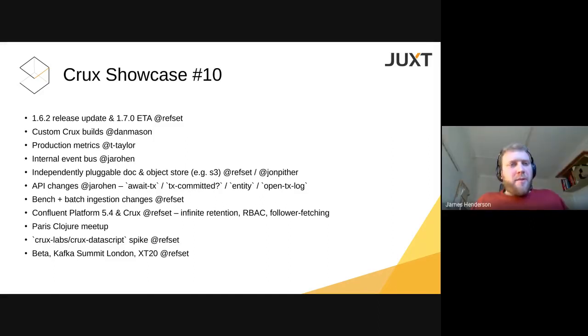No, to be honest, I think you covered that one. It's largely an internal thing, as the name suggests. The reason for it is for third-party Crux modules to be able to talk to each other. In this case, let's say for Tom's metrics work, we do use the event bus, so the Crux core can actually fire events at the metrics, and it means we can decouple the two in that way. But it also means that because Crux is open source, we'd like to see a whole number of third-party modules, and we're looking for this to be a way for them to communicate with the core and get information about what the core is doing and things like that.